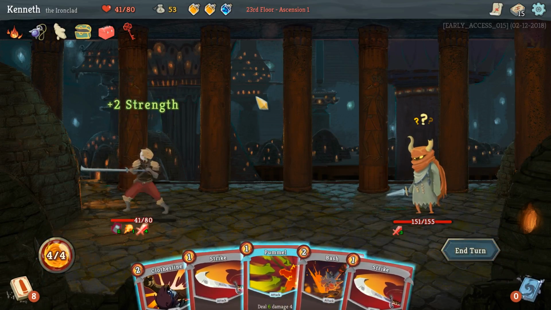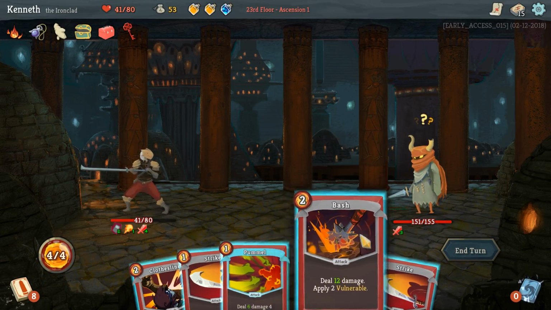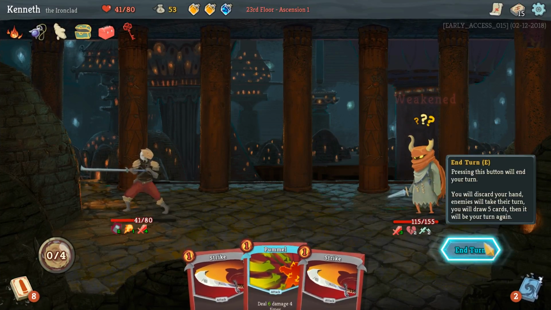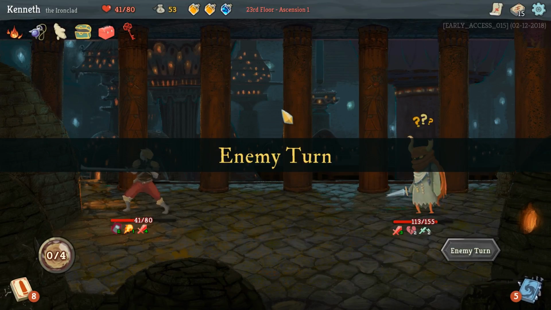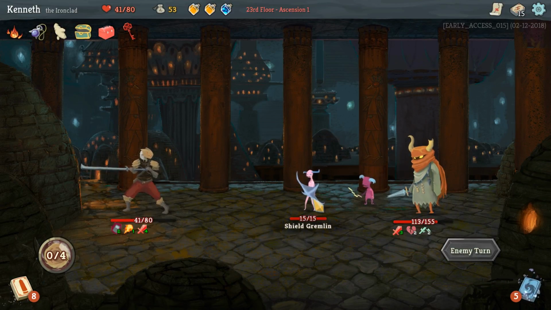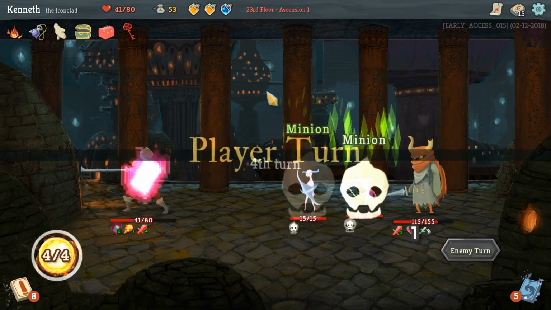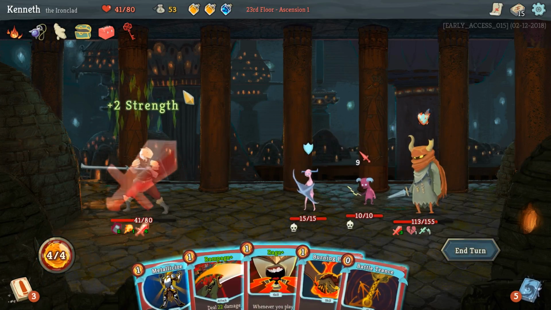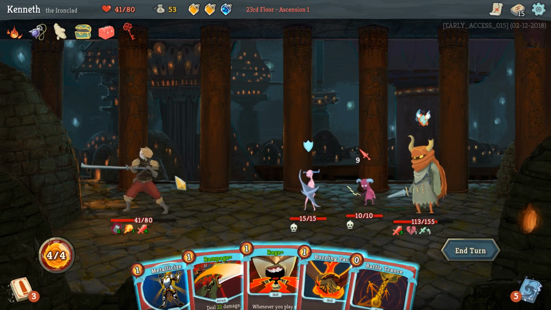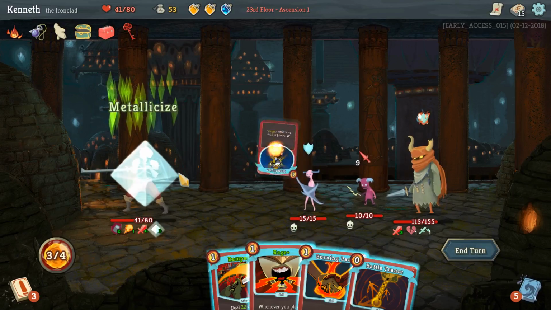This should be him respawning them, unfortunately. Get Bash and Vulnerable on him. And by Bash and Vulnerable, I mean Vulnerable and Weak, through Bash and Clothesline. An enemy like this would rather have had a Cleave, I think it's called. Let's Metallicize here.